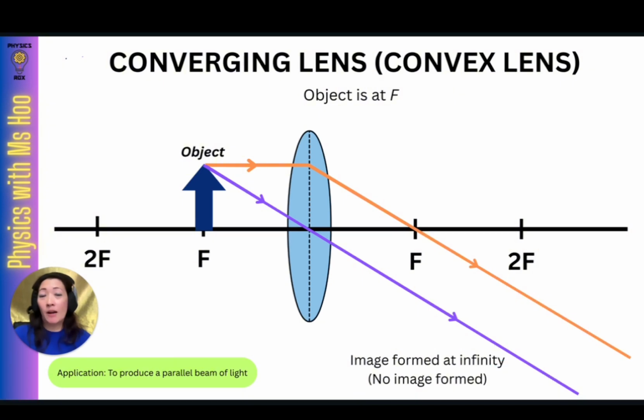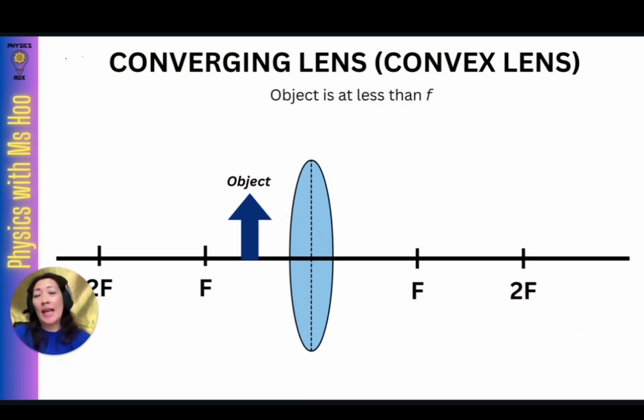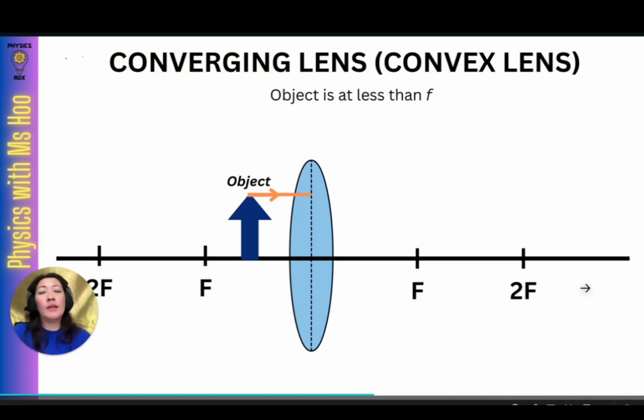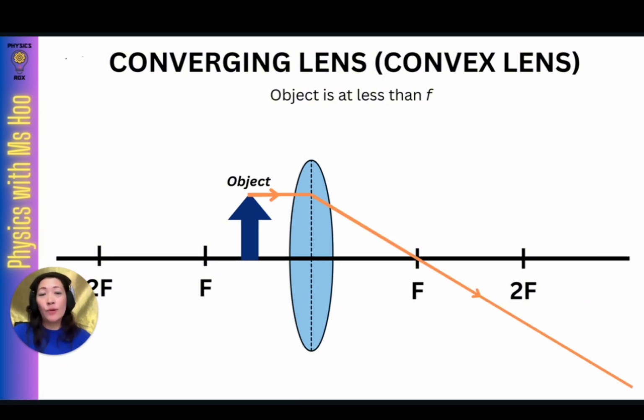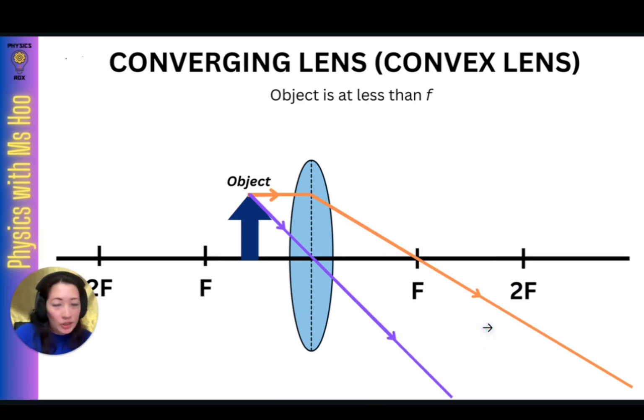Now, let's place the object even closer at a position that is less than the focal length of the lens. So we'll draw the same two light ray paths again. One light ray path parallel to the principal axis, and it goes through the principal focus or focus point. The second light ray starts from the same position on the object and goes straight through the optical center. Now in this case, you'll also find that the refracted light rays don't have an intersection point here. They do not converge on this side. Does that mean that there's no image, just like on the previous slide?